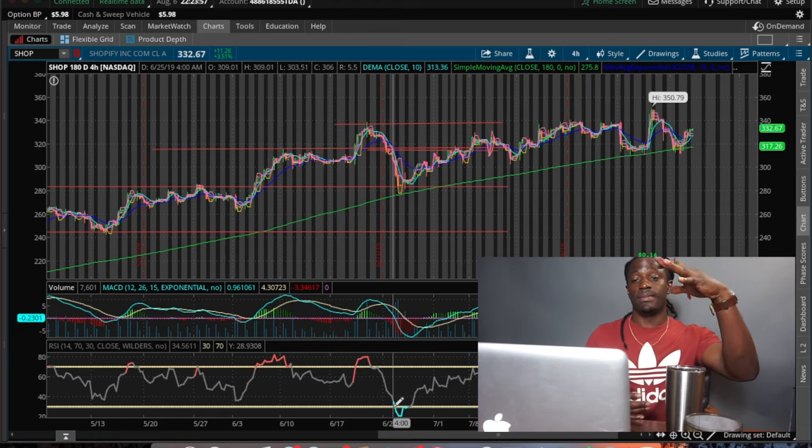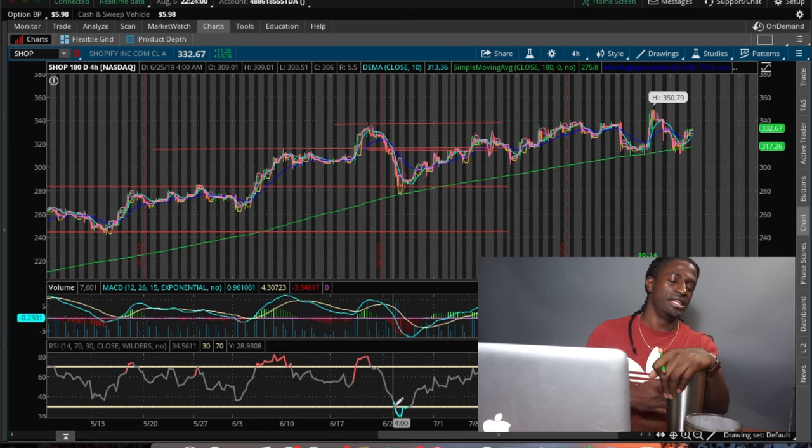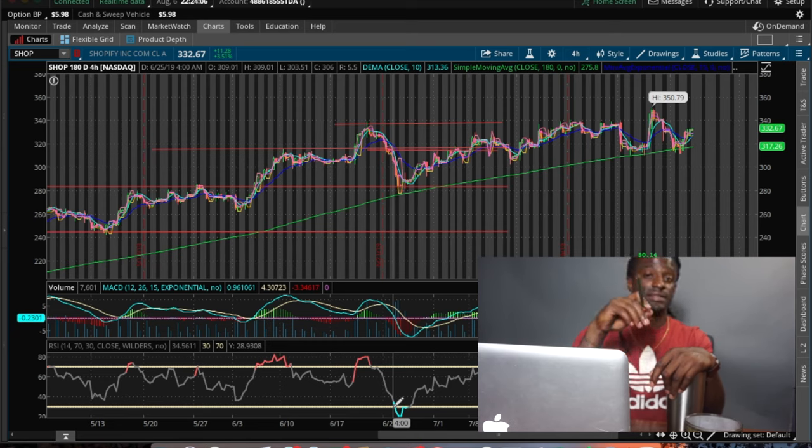So actually, I get my next $200 to invest into Robinhood on the 15th. And then, instead of investing those $200 into dividends, we're actually going to do a swing trade challenge and take the trades that I set up based off the RSI indicator alone. No other indicators at all, just the RSI indicator alone. We're just going to use that one, supports and resistance, and see if we could grow our account just like I did in July. So July was a little practice, a little tune up. If you guys took the trade, congratulations, you made money. So look forward to another video in August on me doing a swing trade based off the RSI indicator.